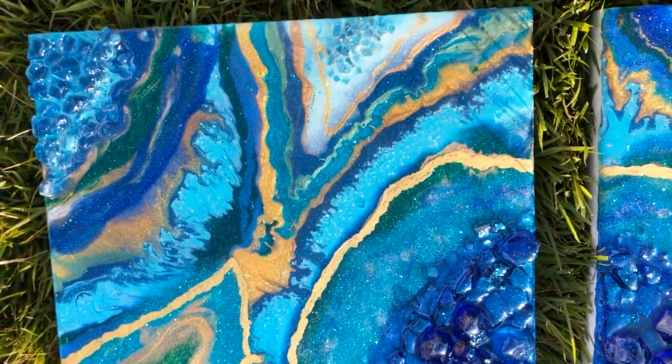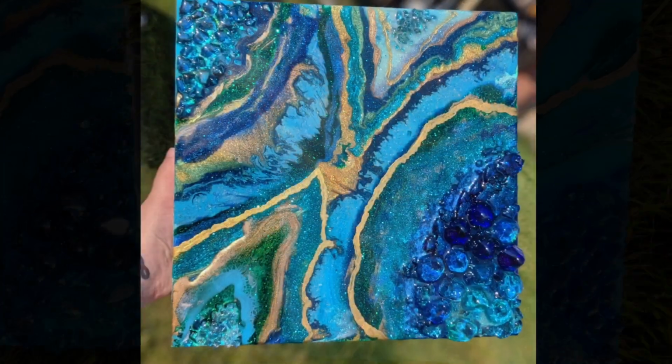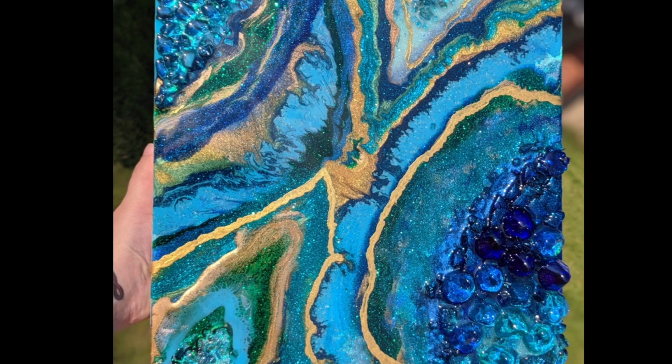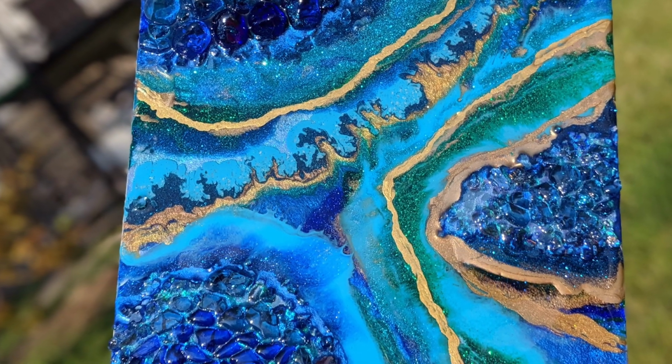It's got a lot of blues, greens, golds, and obviously a lot of glitter because I use that in every single one of my paintings. So if you want to see how to make this piece or something similar, just keep watching and I will show you all of the steps.